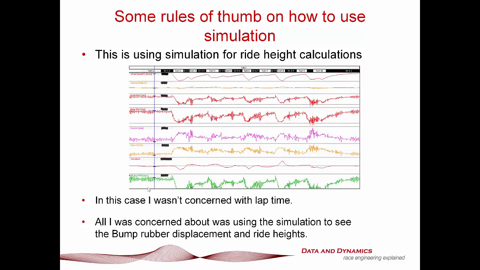I actually used this to design the bump rubber arrangement for this car. That is a really, really important example of how you use simulation to focus on a particular area that you're interested in. That's actually a little tip that I got from my US dealer, John Hayes, because like everyone else, I got sucked into being overly focused on the lap time that Chassis Sim would be putting out. Fortunately, I'm surrounded by a lot of good people who can sometimes snap me out of this. But again, this really illustrates how you use a simulator as a calculator as opposed to a magic wand.